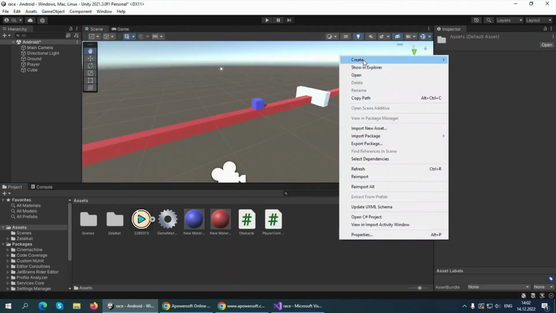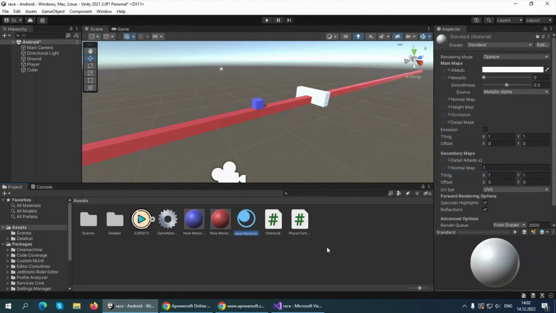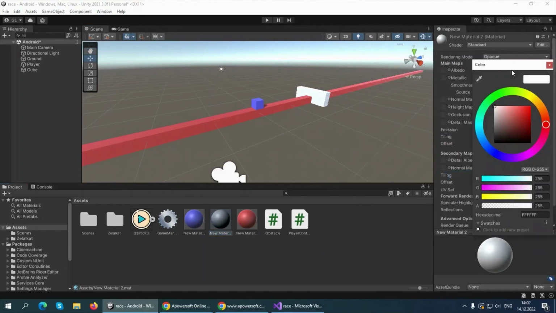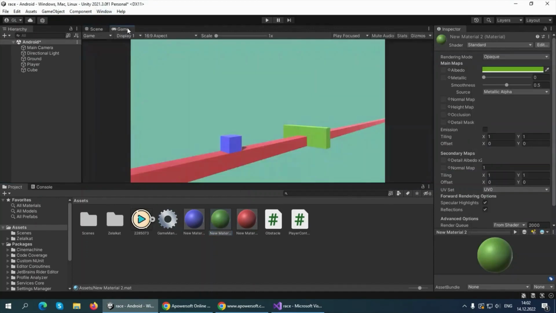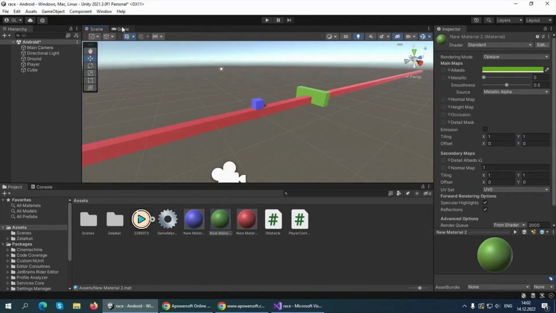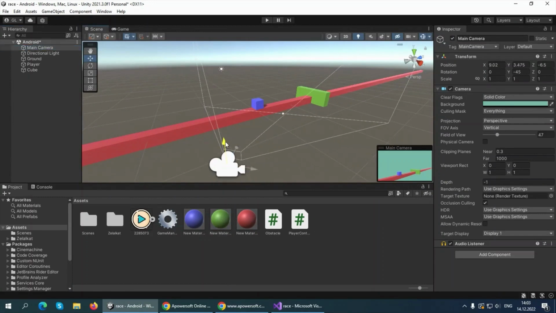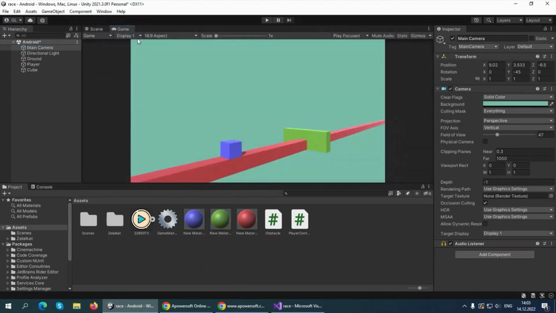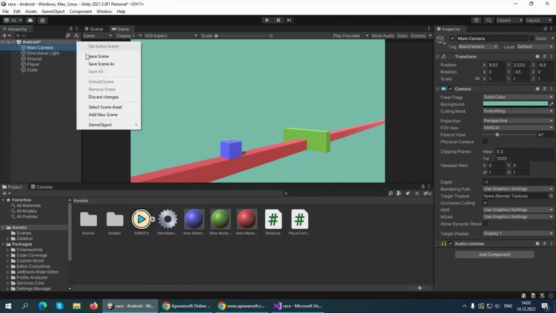We can create a new material for it and change the color. So albedo, let's make it something like green. Okay, our game is now looking a little better. I don't like this camera, so I want to position it a little up. Okay, it's fine. And let's save our scene.